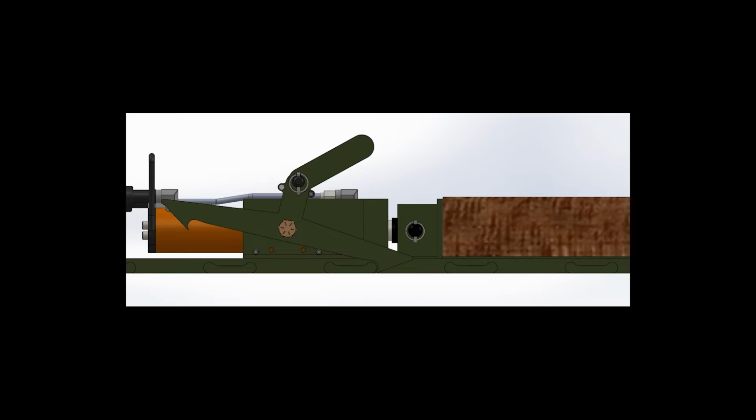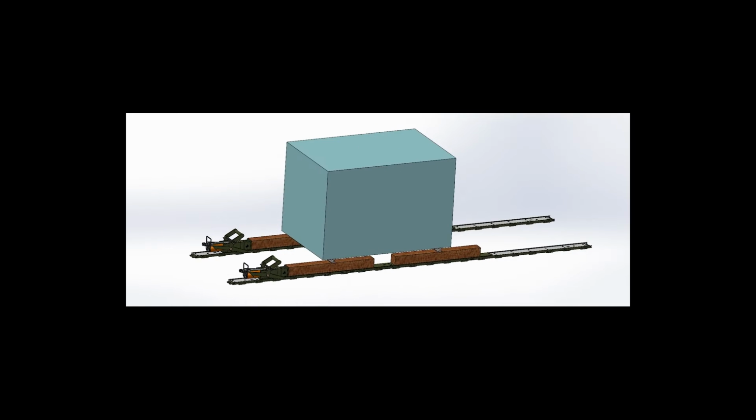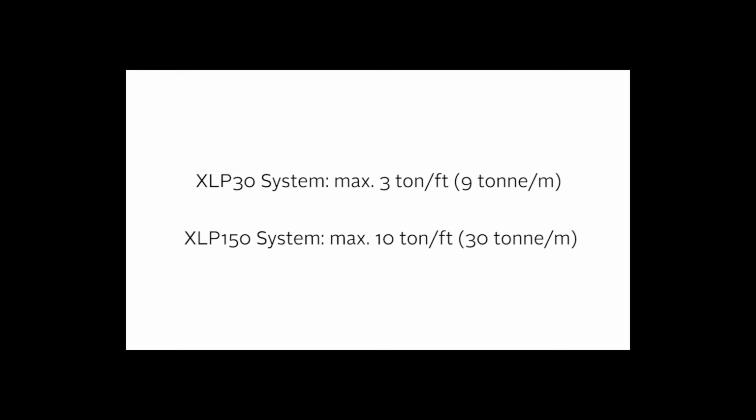Point loading can also occur from below the system. Care must be taken to ensure that the location where the tracks will be placed is clear of any debris and does not have any drain covers or other features that can potentially damage the tracks and slider plates from below. The recommended maximum loading of the XLP30 system is 3 tons per foot of length and 10 tons per foot of length for the XLP150 system.